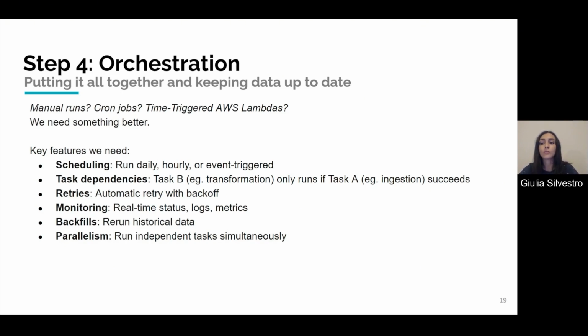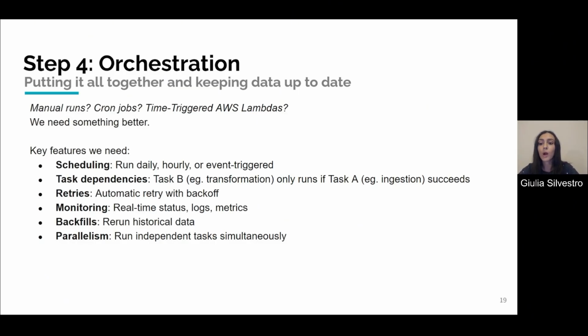So for example, we will need precise scheduling, so daily, hourly, or event-triggered schedules. But we'll also need task dependency. So for example, transformation should run only if ingestion succeeds, etc. We should also be able to monitor the retries.